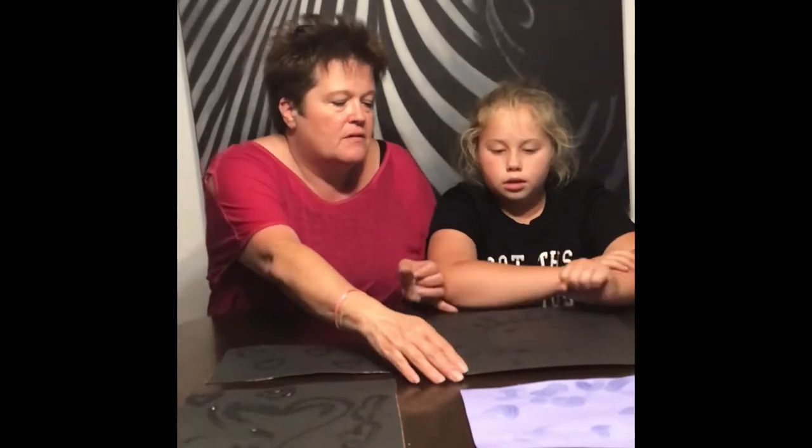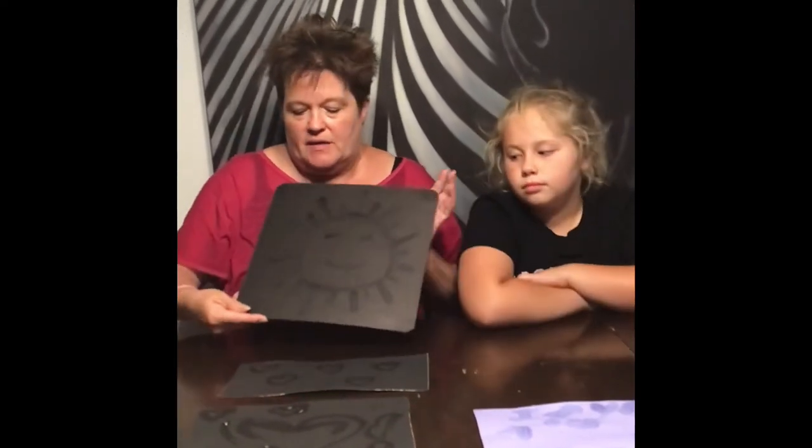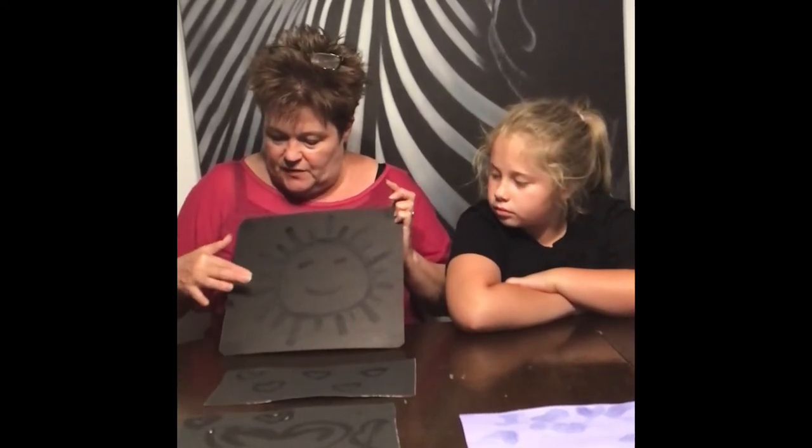Hello, we are back. It worked, but it didn't work how we were thinking it would. It worked, but it's going to be hard to show you — it's really subtle depending on the angle. Here's my sun. This black is where the sunblock was, and this area has faded.